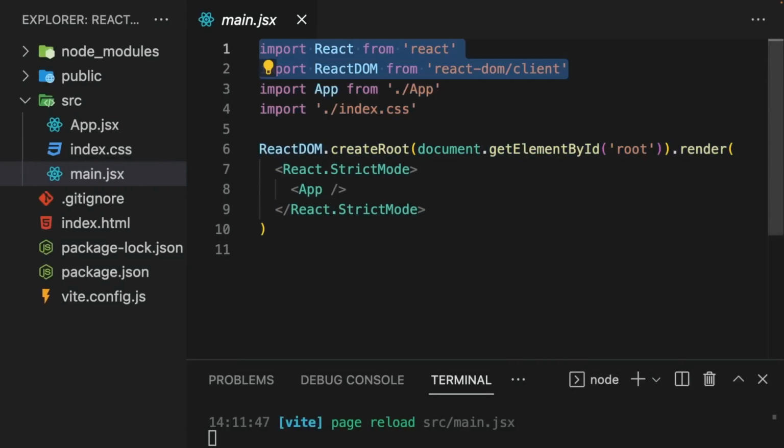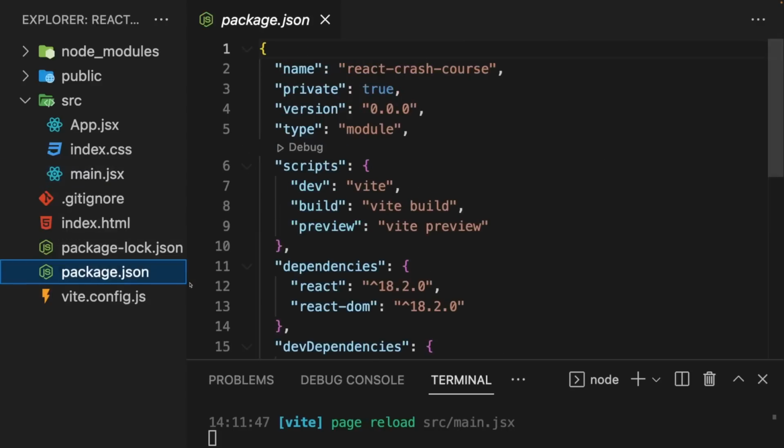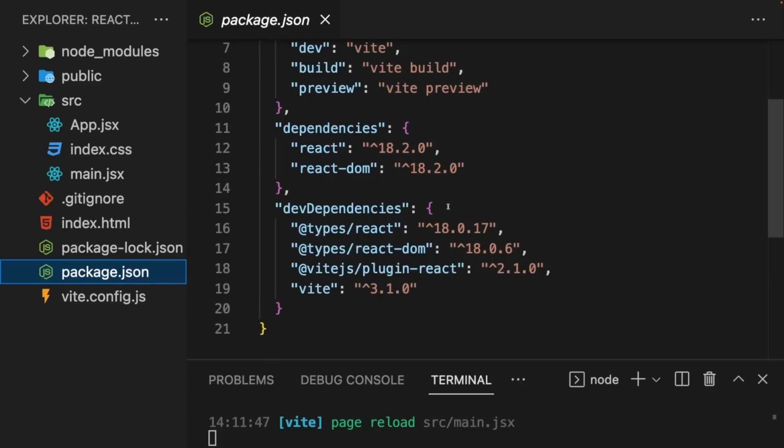Well, we're importing some things from React libraries. This is in the end the modern JavaScript import syntax, which is also supported by this React project we created here. And we are importing some features from the React library and from the React DOM library. Now, these libraries are installed in this project with help of this package.json file. If you take a look at this package.json file, under dependencies, you find React and React DOM.